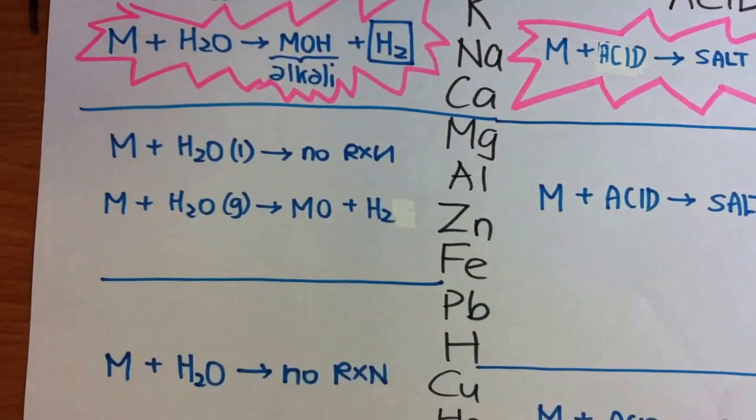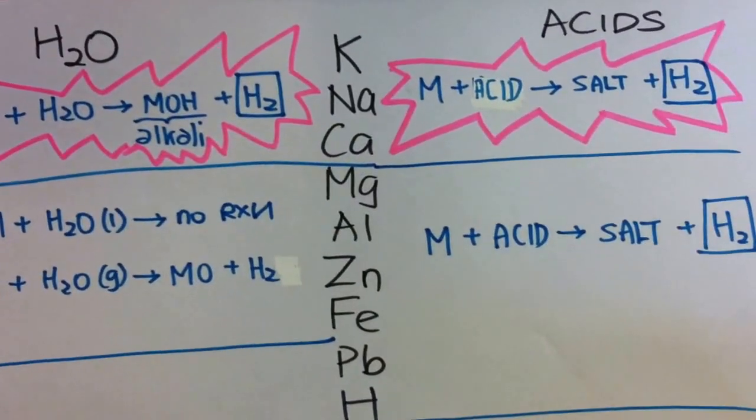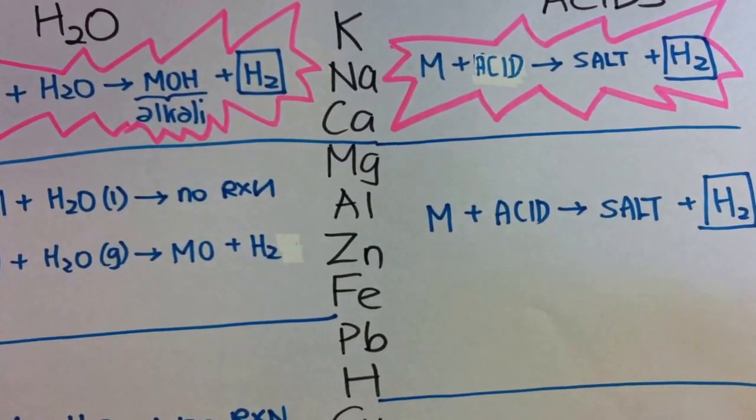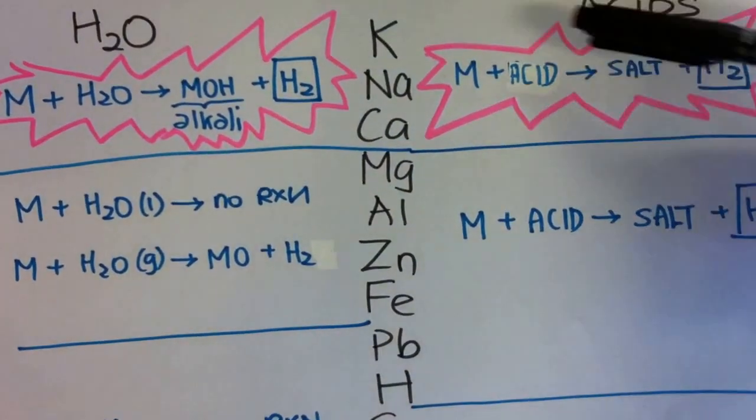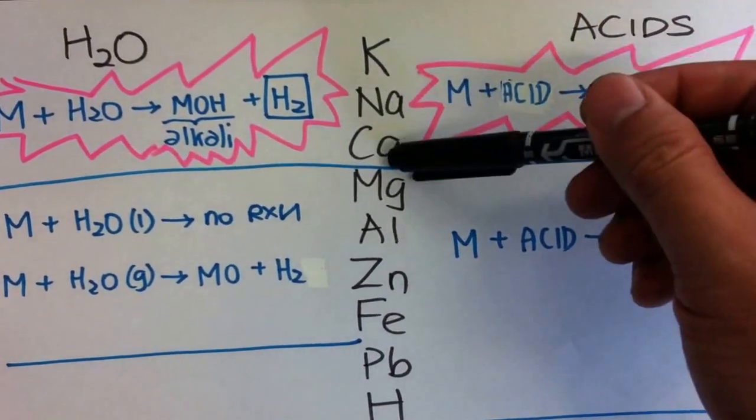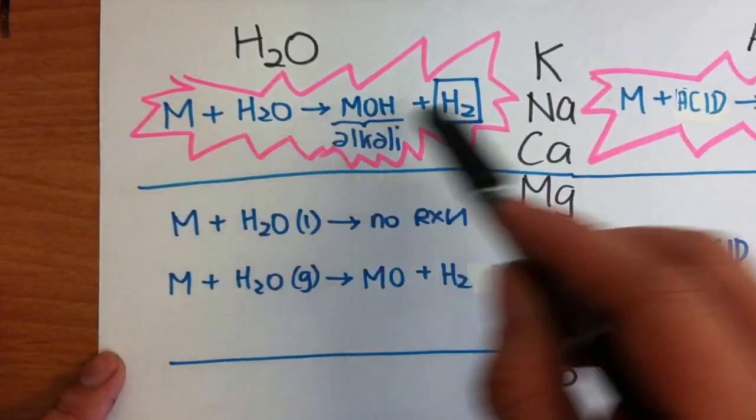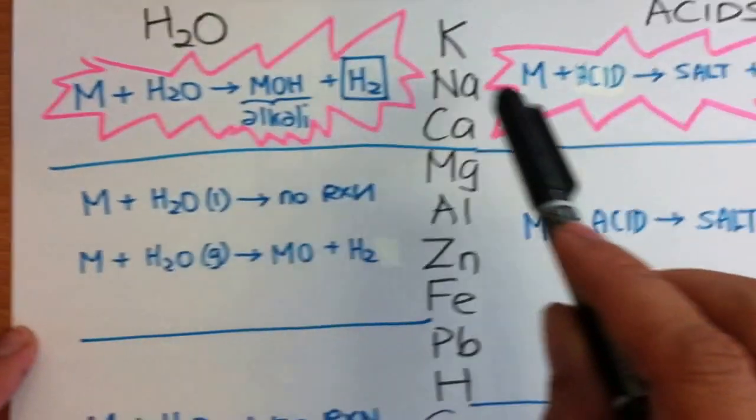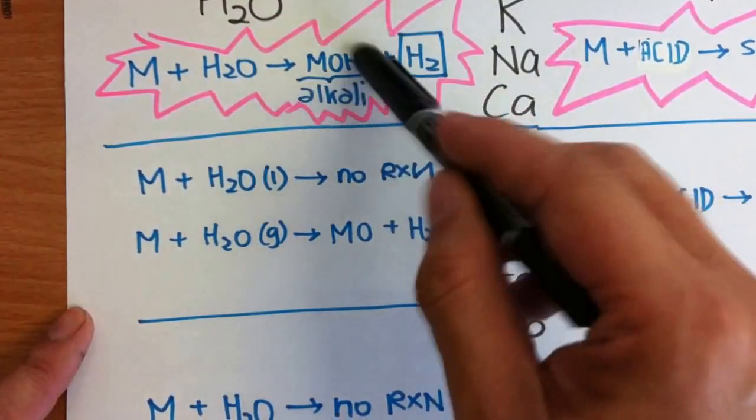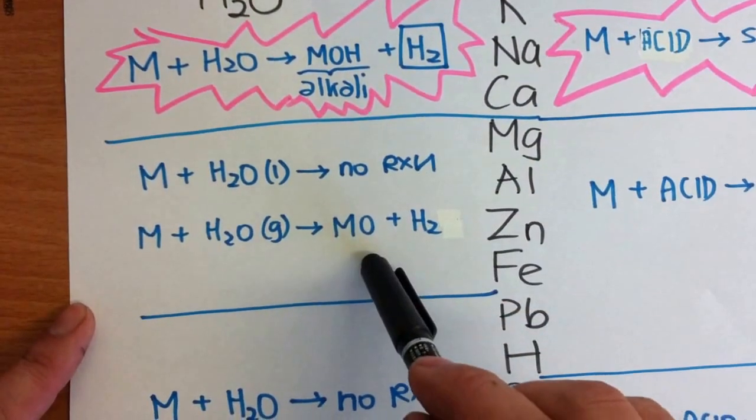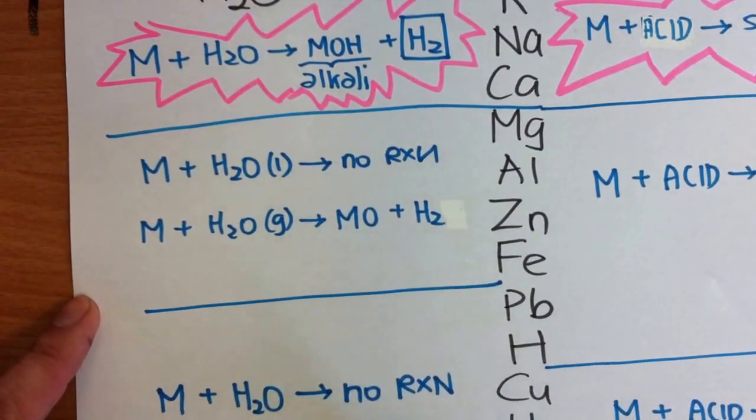We've covered this. So basically this is a summary table. This is something that you've got to memorize. How do we study this is we learn the boundary. KC is the same for both reactive, we get alkaline here. In the case of water we get alkaline, in this group here we get a metal oxide, in the last group here, no reaction.